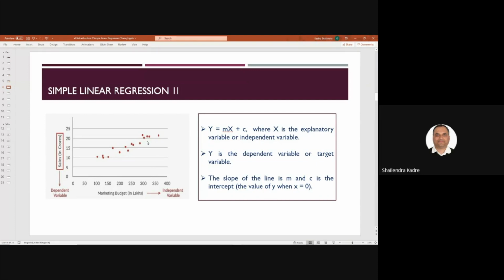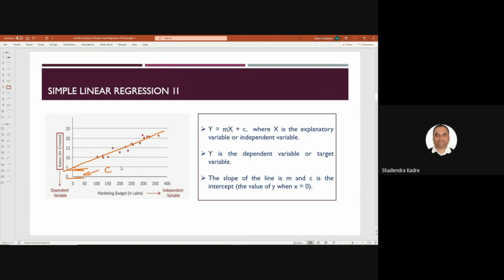Slope is understood. Slope is nothing but the angle made by the line with the x-axis. And intercept means, suppose I fit a line here like this, so I have fitted a regression line. This distance from 0 is C, called the intercept. So now this straight line is understood. Here, any questions, anybody, in understanding this straight line?